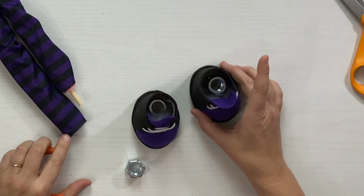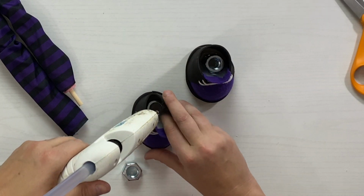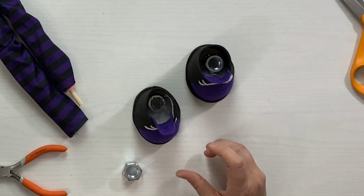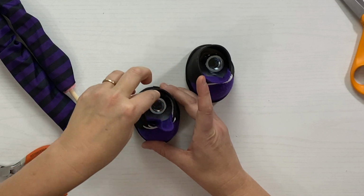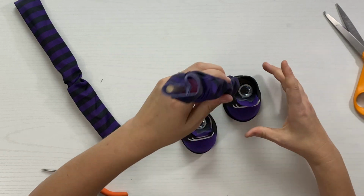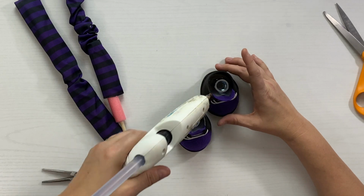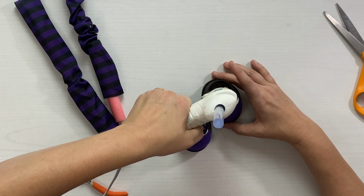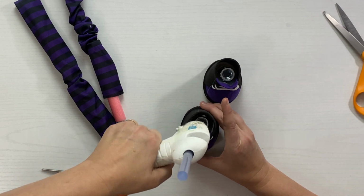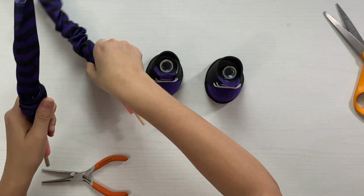I'm going to go ahead and add 1 extra hex nut, so this is the 3/4 size hex nut. I just wanted 1 more in there for extra stability. I really don't want my ghost girl to fall over. And now I'm going to add in a little bit of hot glue inside of that hex nut, just quite a little bit, so that when I stick the dowel in there, it'll really grab a hold and hold securely.